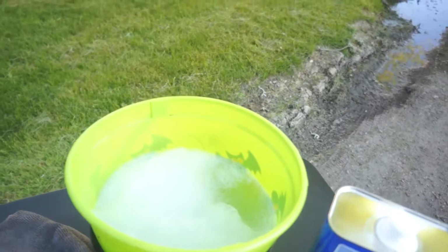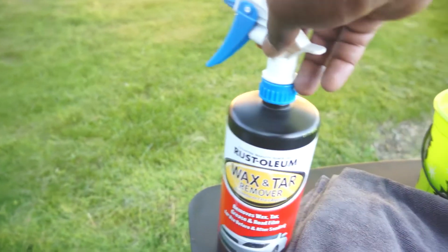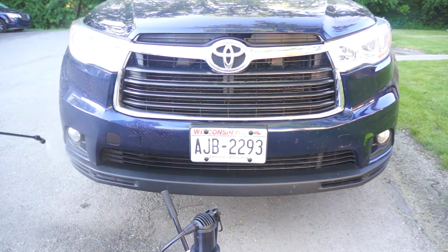Before I start the touch-up process, I'm going to just give the car a basic wash, and I'm going to use this wax and grease remover to help remove deep contaminants. And this is a touch-up paint, so now I'm just giving it a quick basic wash.